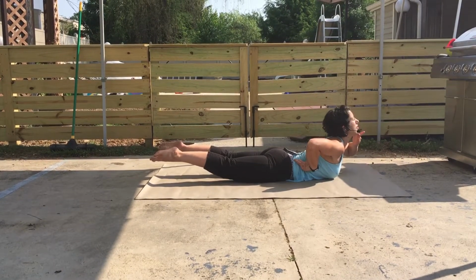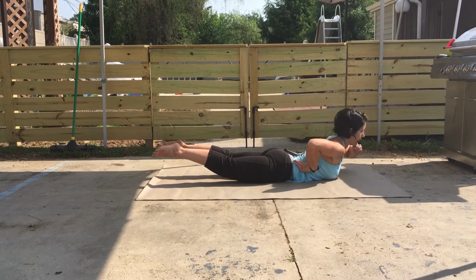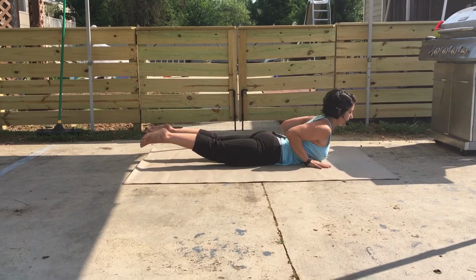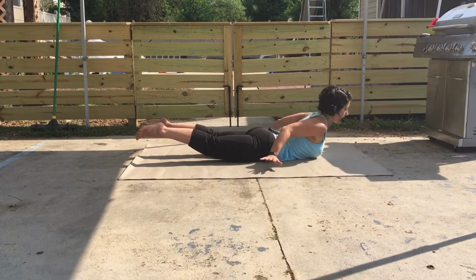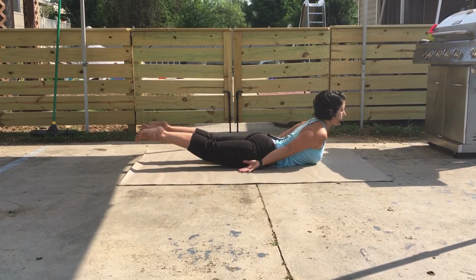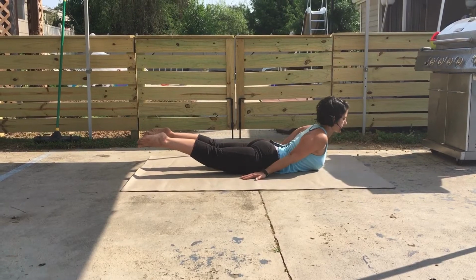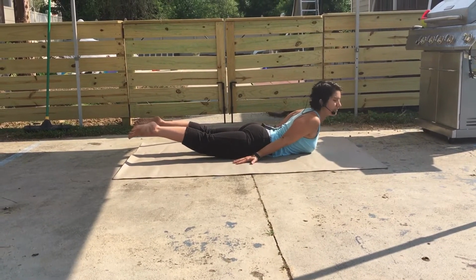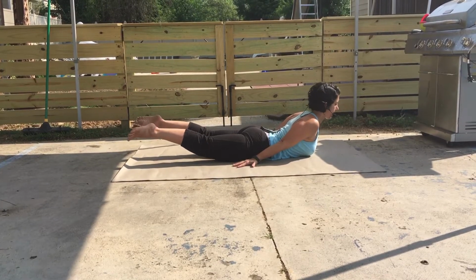Try not to stick your head up too much and jut your chin out because that can hurt your neck. So your chin stays tucked ever so slightly. Elbows are in if your hands are here by your chest, or your hands can be flat on the mat. Palms up or down, it doesn't matter. Hold this pose for 5 breaths at least. If you can do 5 counts, if you can do 15 counts, it's okay.